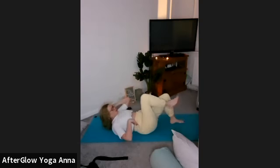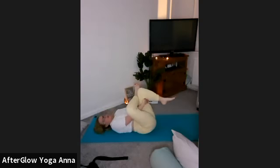And with pigeon, we're going to take the right foot to the left knee. And then you're going to see if you can bring the left thigh closer towards the body. So it's a right hip opener. So right foot on top of left knee.